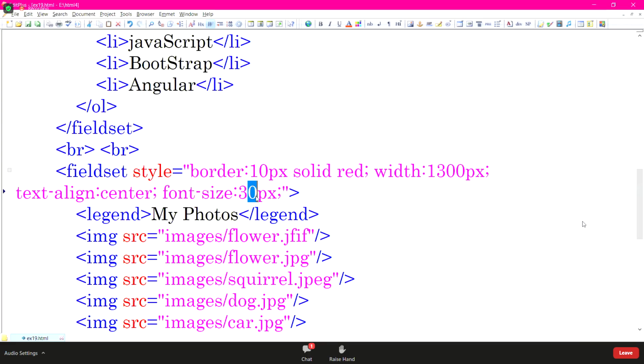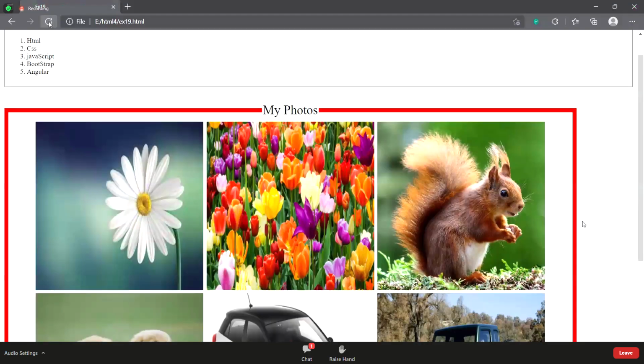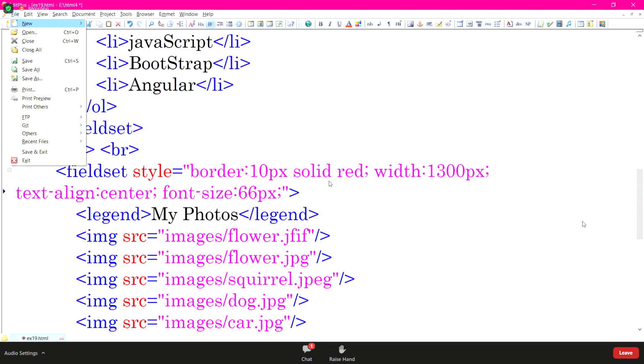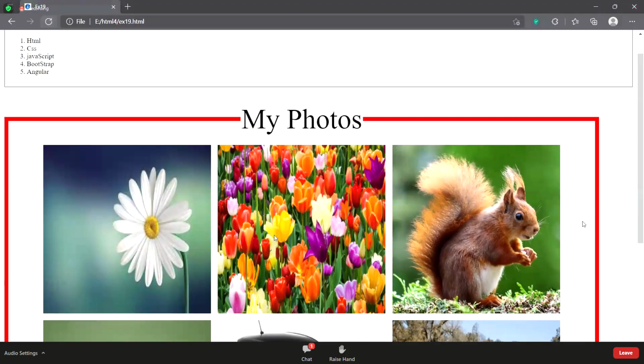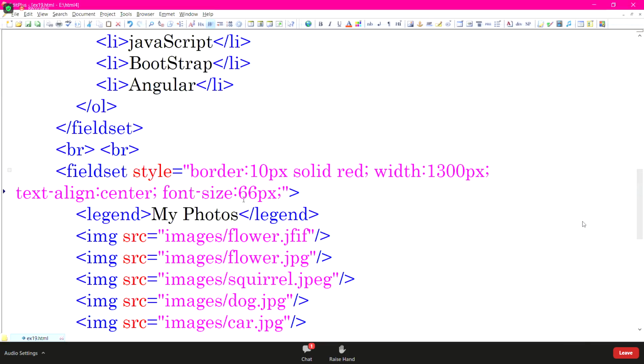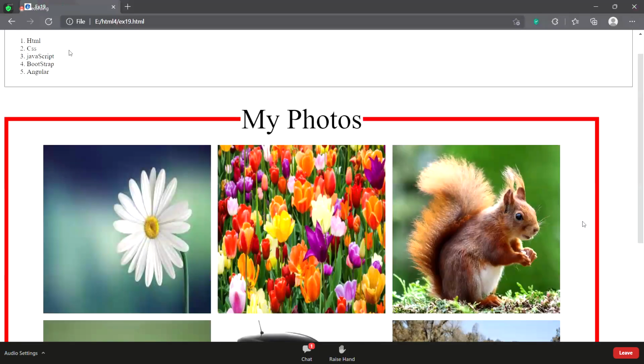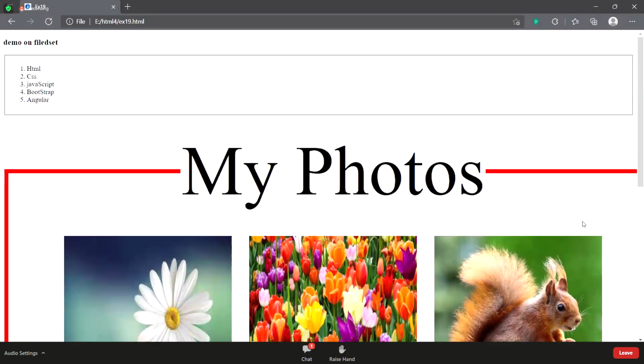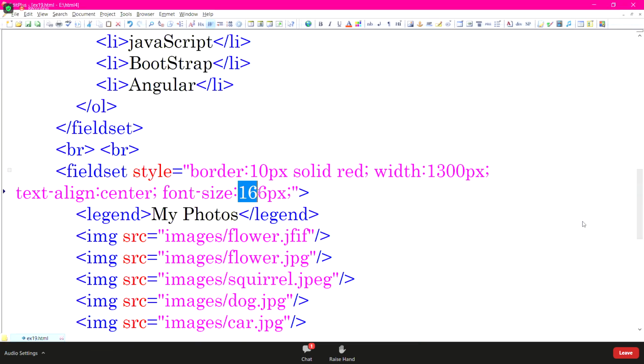I think another 36. That is also not enough, sir. 66. Not enough, sir. 166. The top data size and this data size, see that difference. So the text size is increasing automatically, and we have clarity here.